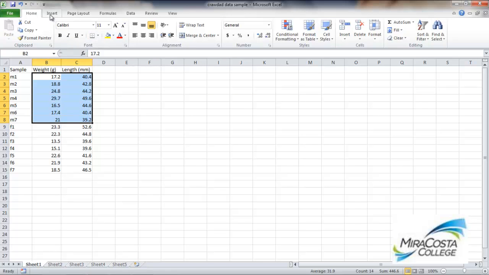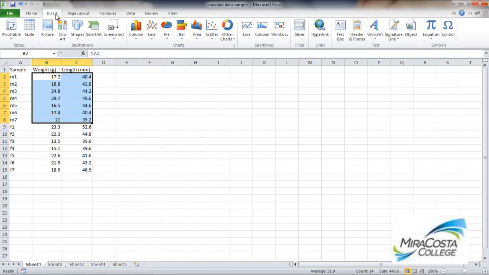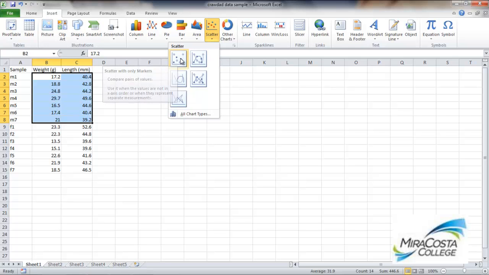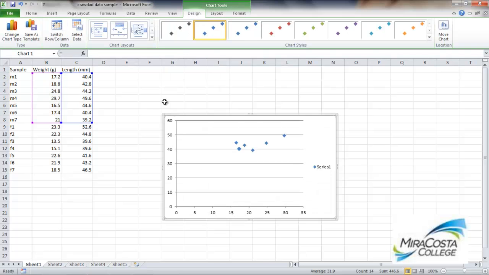And now what you want to do is go up here to the Insert tab, open up the Insert options, and you're going to choose Scatterplot over here. Now when you click on Scatter, you have a bunch of options, and what you want to choose is the option that's going to put your data points on the graph but is not going to connect them with a line. And so here we are. Here are the data in these two columns plotted. Here are your weight measurements, and here are your length measurements on the y-axis.